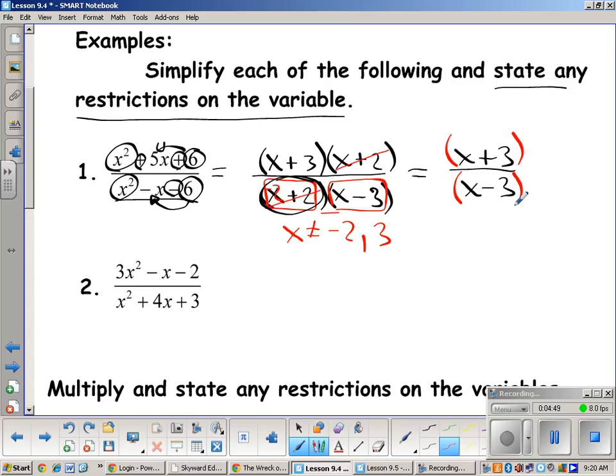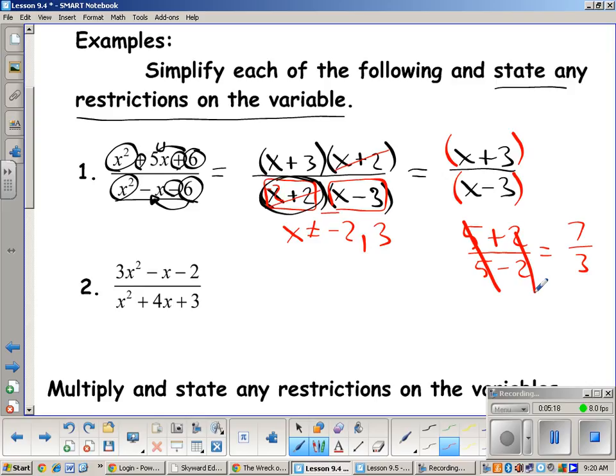That would be like saying 5 plus 2 over 5 minus 2. 5 plus 2 is 7, 5 minus 2 is 3. So the answer is 7/3, right? Yet if I canceled all this out, I get a negative 1, you were saying. Okay? But you're not alone, that's why I'm taking time on this. I'm glad you mentioned that. A lot of people want to cancel those individually, you cannot do that.